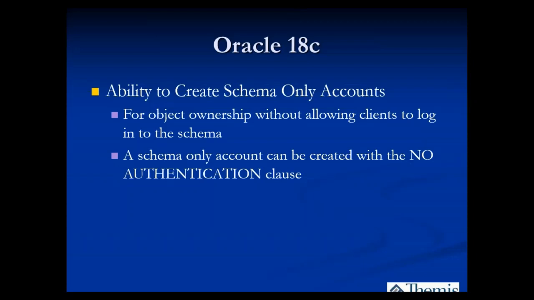So we could use that user ID to own all our tables. So somebody can't just log in as that user ID with a password if they knew it and make changes. You can't log in with that user ID. Okay, so it falls into that security type of feature there, right? So in 18C, we have the ability to create these schema-only accounts because typically in a production environment, our production objects like tables and procedures and views and such, a lot of times they're owned by a single schema. But we may have multiple people sharing that schema and logging in as that schema with a password, and this prevents that from happening.